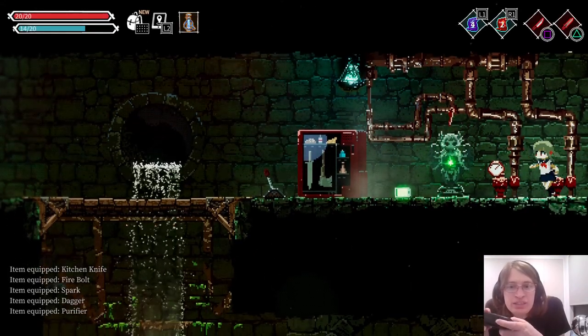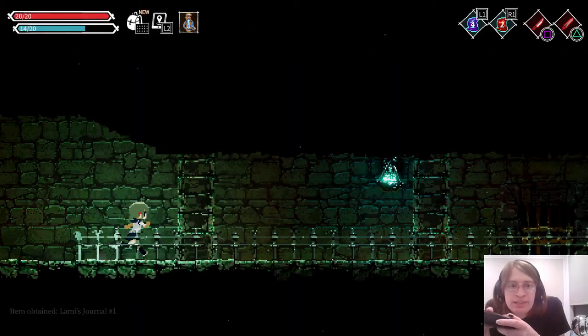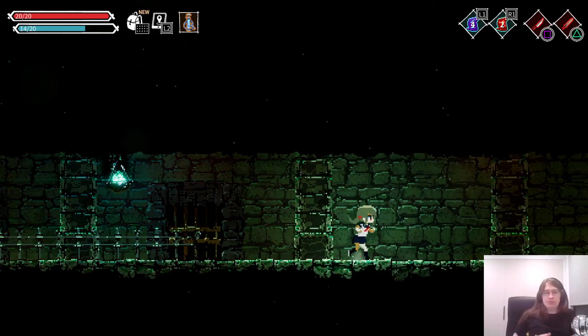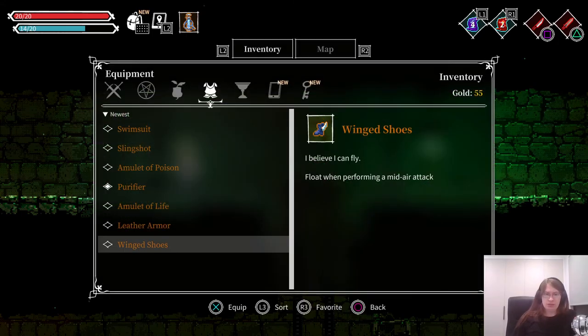And yeah, it'll spawn me just here. Grab the journal. Walk this way, and everything's gone. Cool. Okay, so I should switch out the purifier for the armor. Get to here.